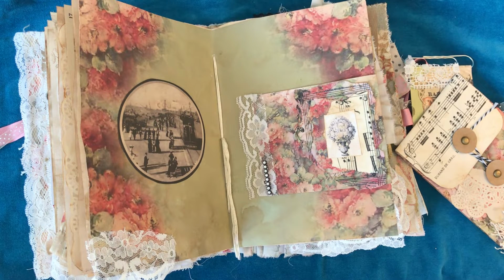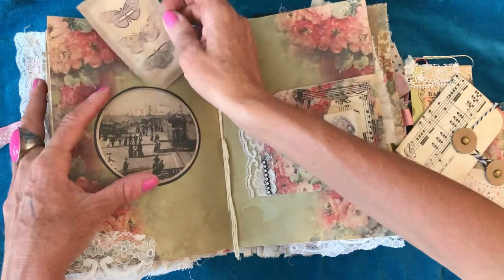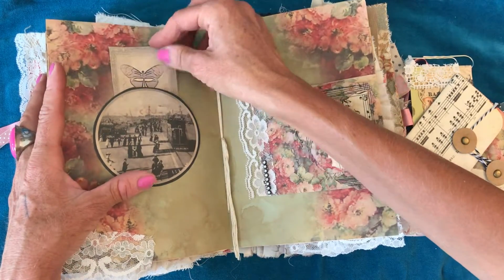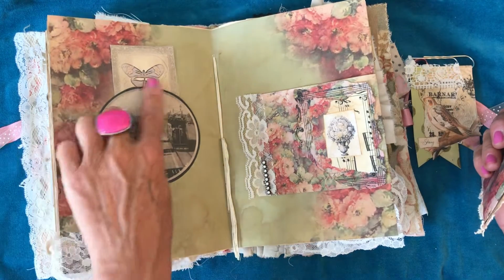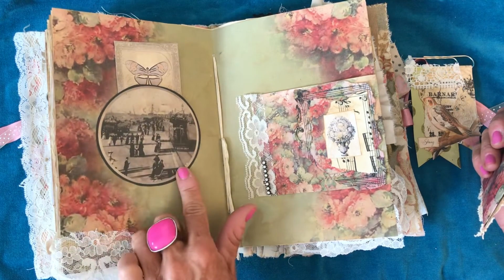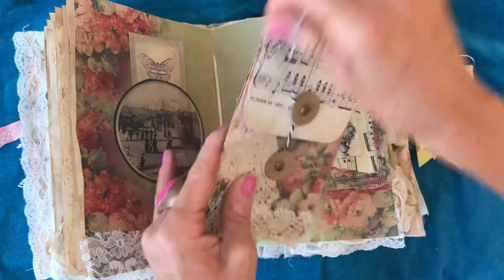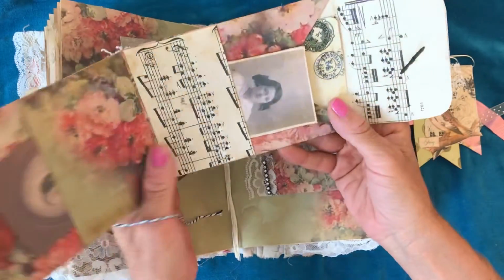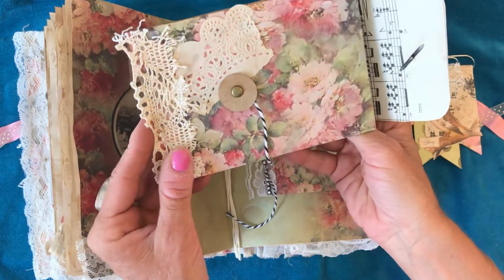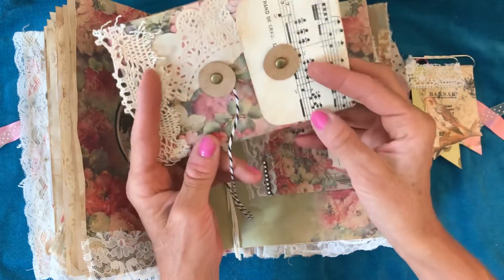Honestly, I know I've said this recently, but it's so handy being able to just grab things because I'm filming at my desk now. The flip throughs always used to be not from my desk, and then I had to rely on remembering. So you've got a pocket there with this vintage image, and then this is that lovely, what would we call this, a fold out booklet, which I got this idea from Scrapbooking with Me, and again I did my take on it.